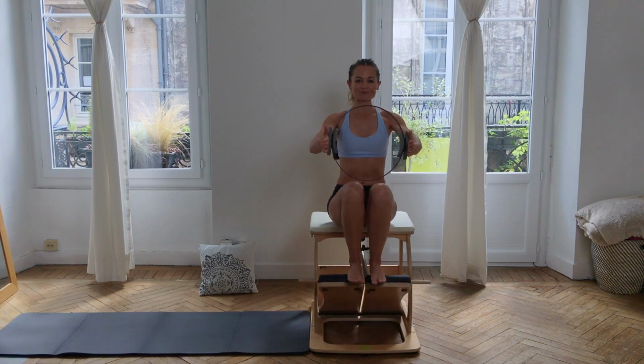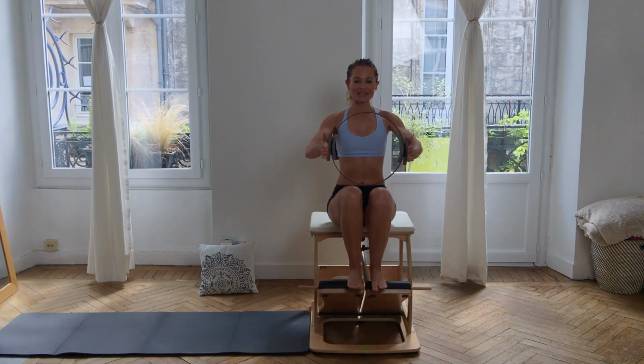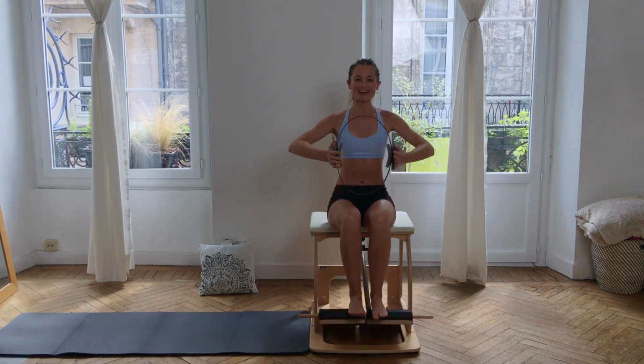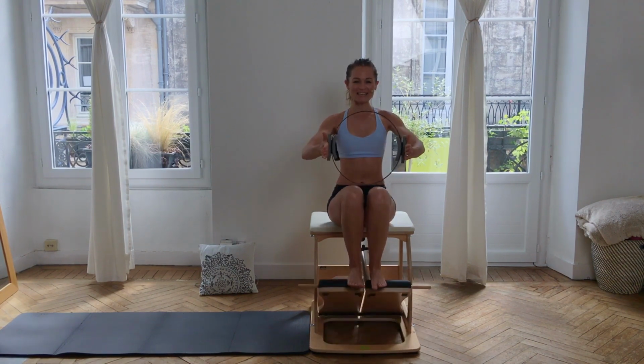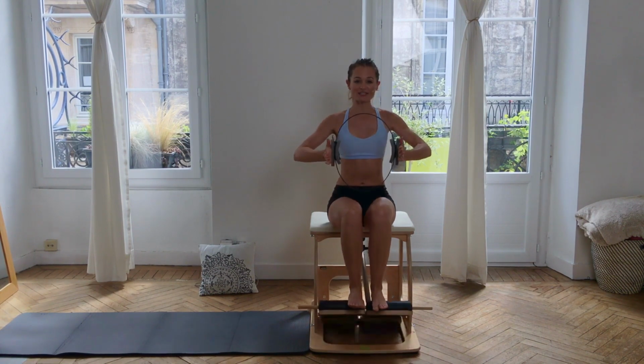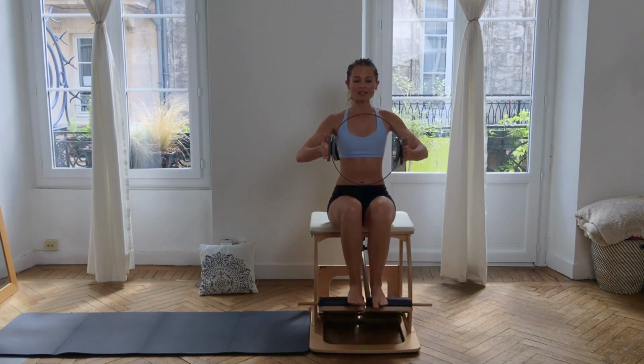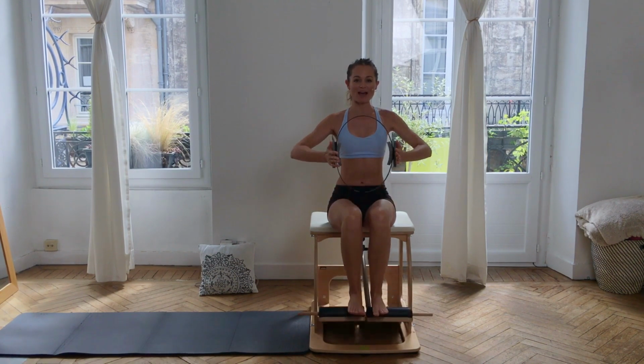There we go. And exhale, press. Inhale, lift and reach. Exhale, press. Inhale, lift and reach. Let's have just a soft flexed foot. That's it. And really think about lifting the back line of your spine. So you should feel yourself on your sit bones.